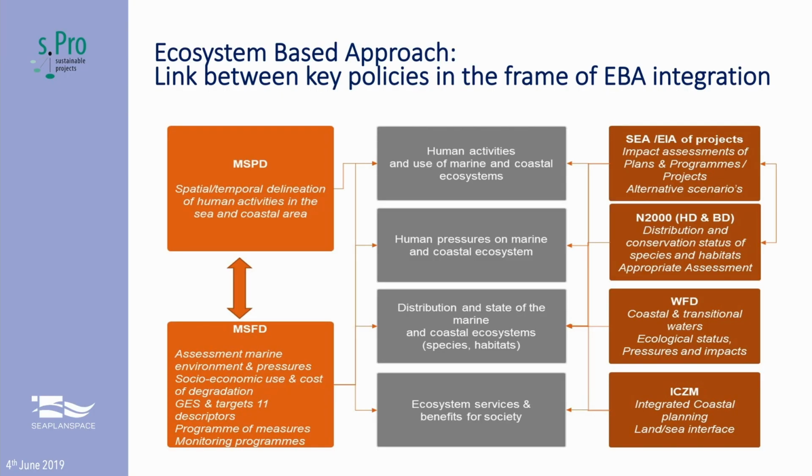And how is this then connected to the other policies which are linked to the ecosystem-based approach? Basically, you have to carry out strategic environmental assessments for the MSP directive itself. So you have to assess the impact of the MSP itself. And then later on, you have to carry out environmental impact assessments for any kind of specific projects, installations, infrastructures, which are evolving from the uses identified in the Maritime Spatial Plan.